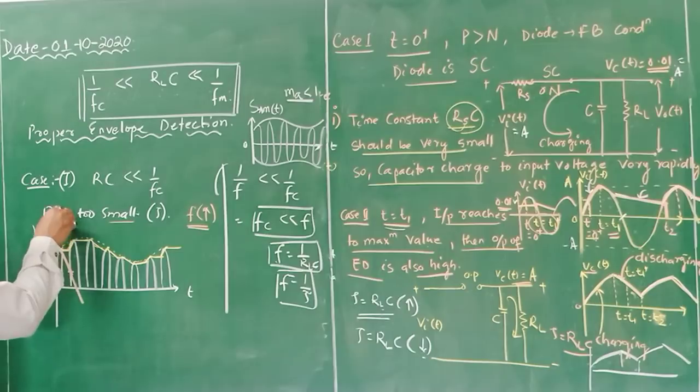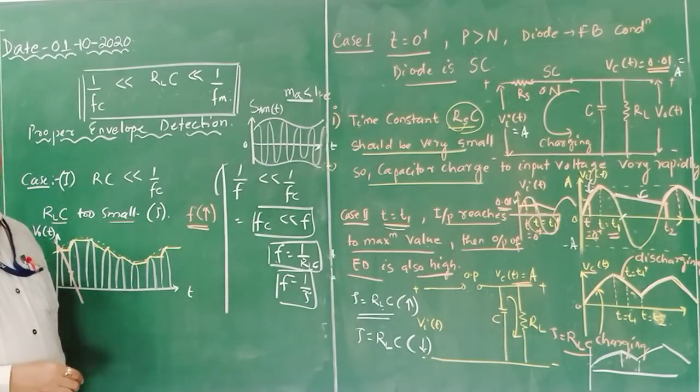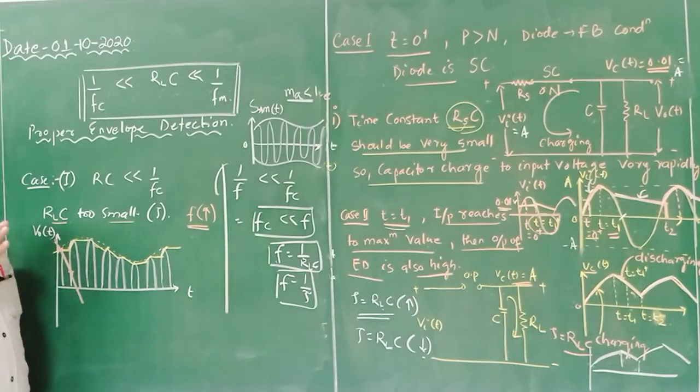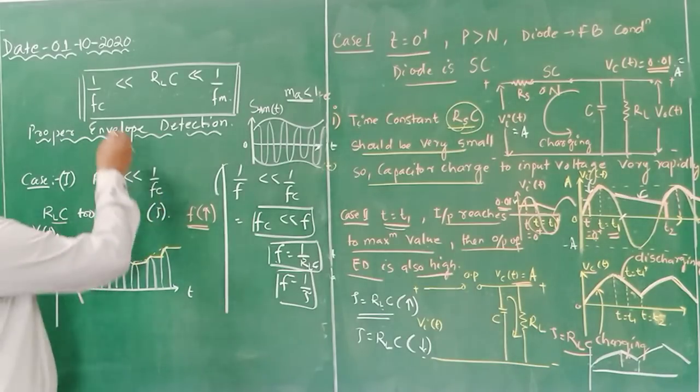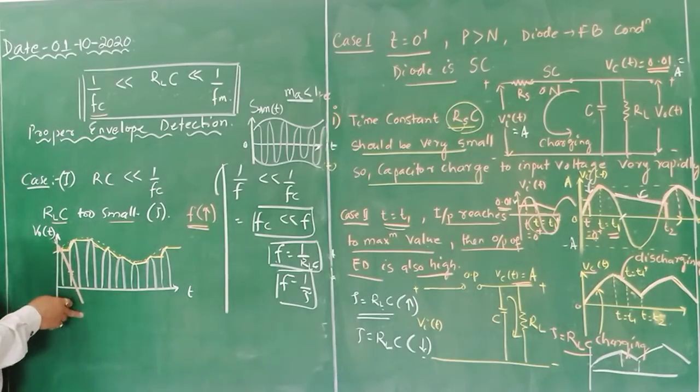If your RL into C is too small, that means the frequency is very high. So this is the case when the frequency is going to be high. Now, when the frequency is going to be high, we need to control it. It needs to be within a particular limit. We cannot exceed that limit. What is that? It must be greater than Fc. So if it is less than Fc, then it will come down and the diagonal element will come.